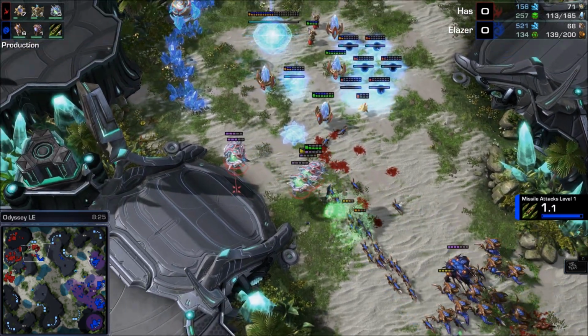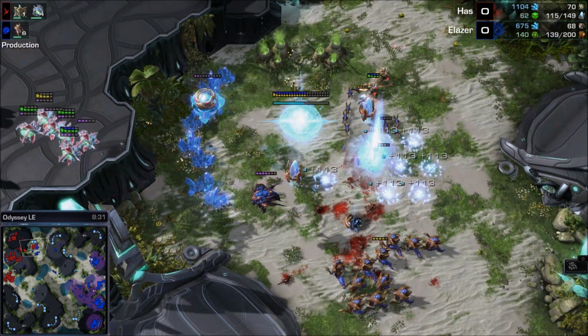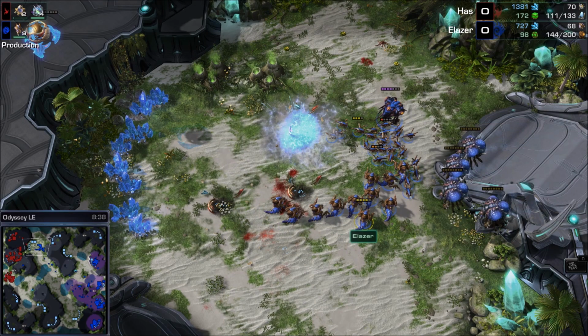No, Haz decides to retreat instead. There's a lot of really scary Hydras with +1 attack to come into this fourth base. Force cancels on everything. Pylon, photon overcharge, completely dead. More pylons dying. There's a forced cancel on the fourth base. Excellent response there from Elazer.